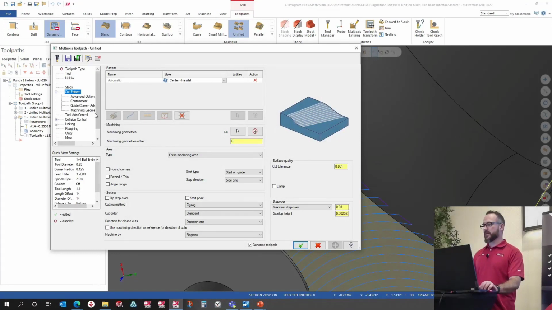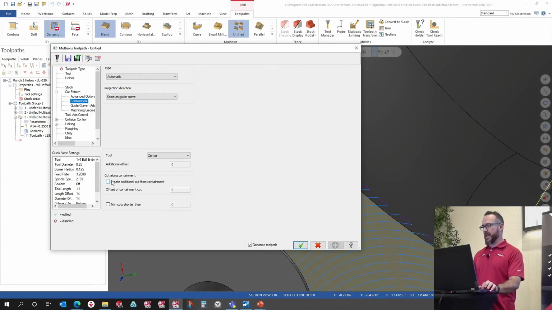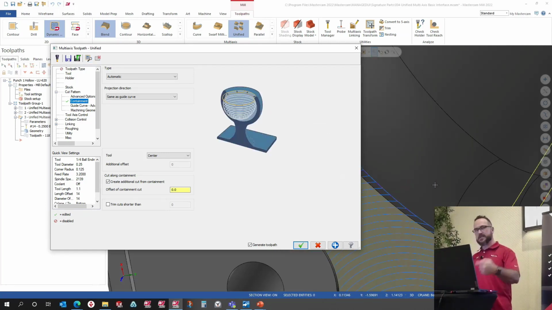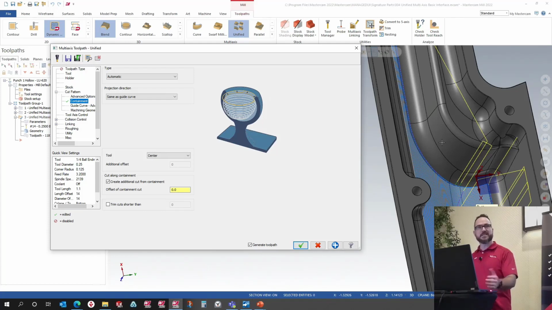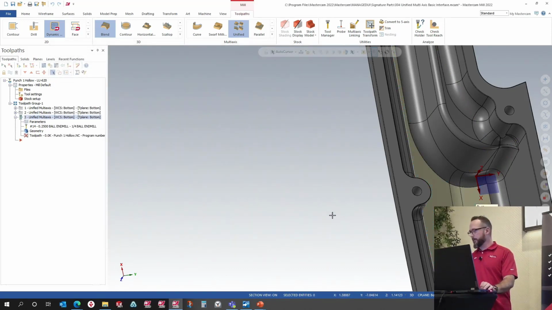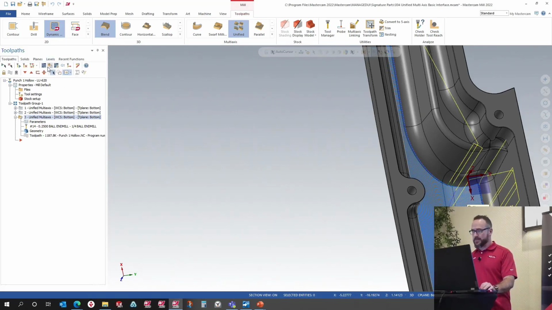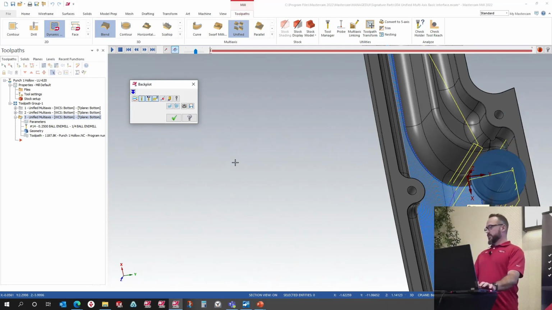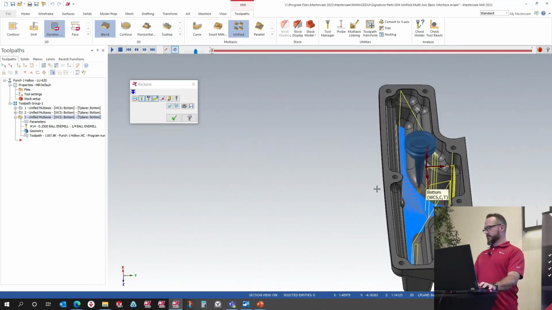Using the automatic, I can now go to my containment and add an additional cut, if we want, to preview that. What that's going to end up doing is creating a pass around the containment. Wherever our model geometry is, it's looking at the outside of that and adding an extra pass, almost like a pencil trace, but not quite. Let that generate. If I backplot that, you're going to see one kind of weird option. That's probably going to be a problem. If that was all roughed out, I would be cutting a trench around the outside first.